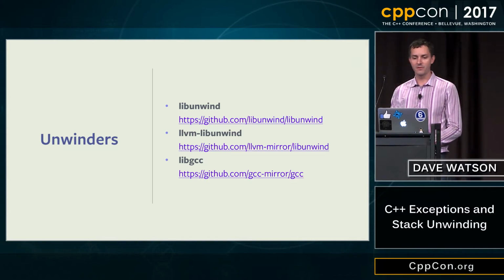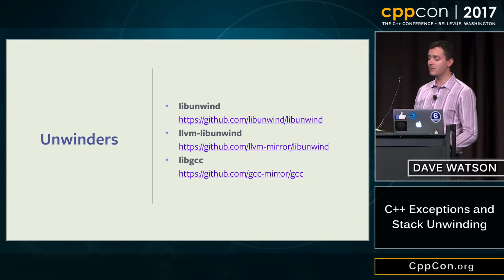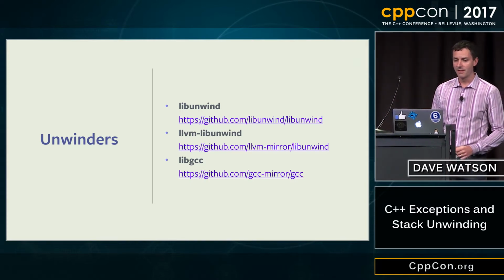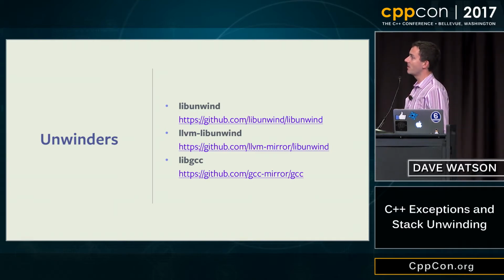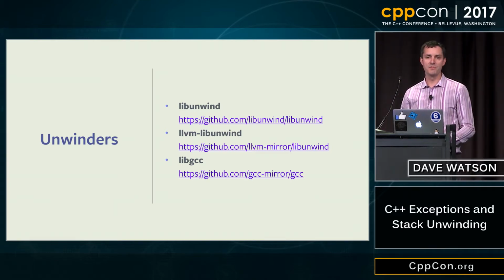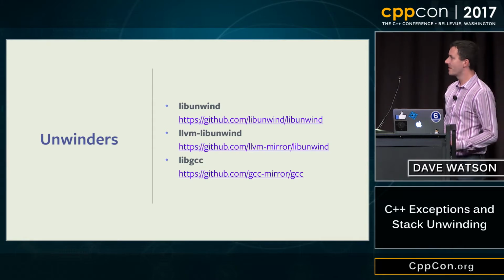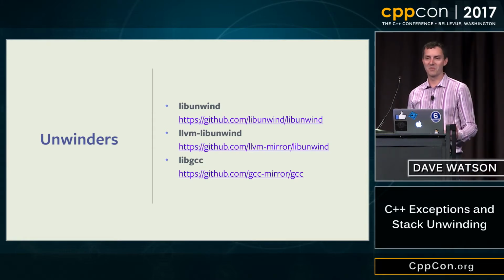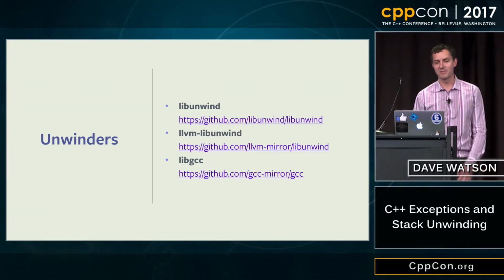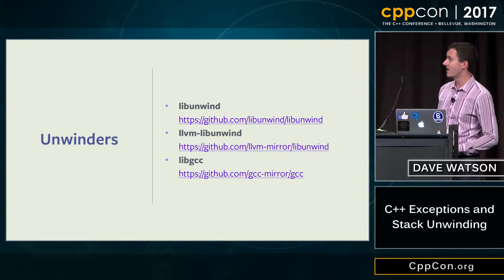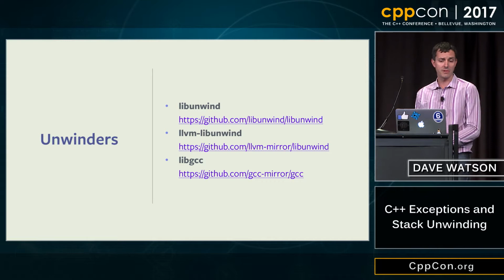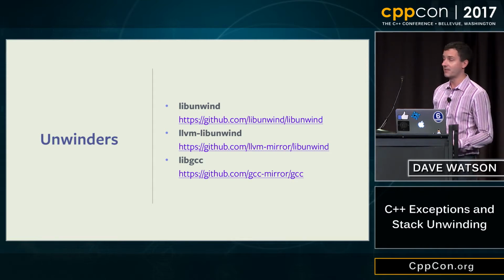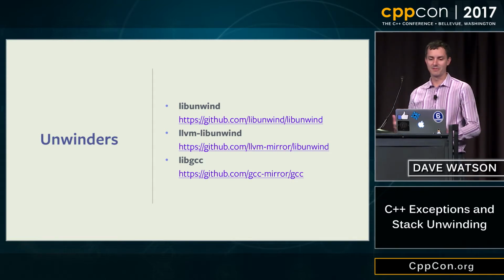We're going to be talking about a handful of different stack unwinders. They're listed up here on the slide. These are the ones most used in Unix operating systems. If you're using Windows, I don't have nearly as much knowledge about that. Windows uses SEH, structured exception handling, which is a little bit different, but you'll probably learn quite a bit in this talk anyway. They're similar enough to still be relevant.